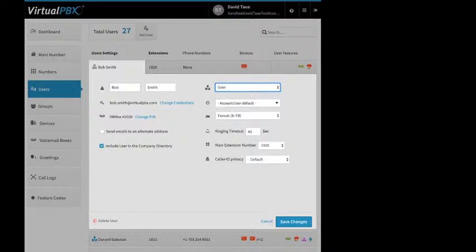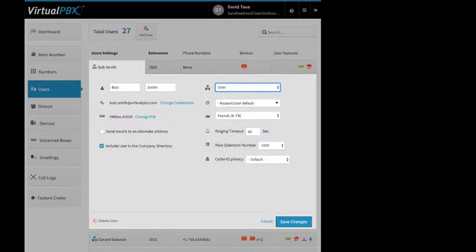Ringing timeout, so this is set to 45 seconds. The actual default is 20 seconds. So 20 seconds is plenty of time if you're sending calls to a VoIP phone or a landline. However, if you're sending callers often to cell phone users, then you'd want to up it to 45 seconds, if not a minute. And it's simply because it takes longer to route a call to a cell phone than it does to, say, a landline, right? Because every time you send a call to a cell phone, your cell carrier has to find you first, then it rings. Landlines, they know where you are, so they just send the call.